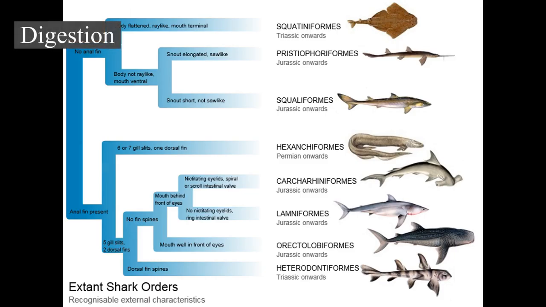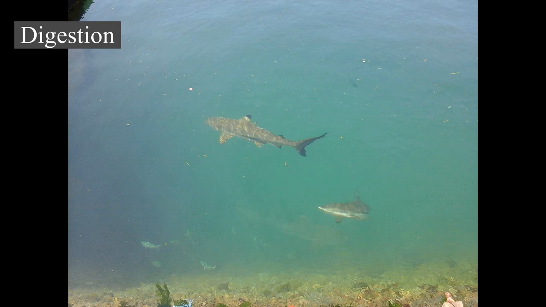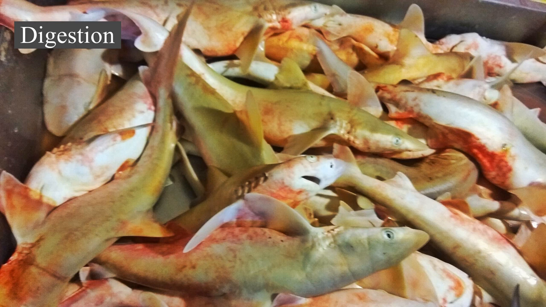Digestion can take a long time. Food moves from the mouth to a J-shaped stomach where it is stored and initial digestion occurs. Unwanted items may never get past the stomach, and instead the shark either vomits or turns its stomach inside out and ejects unwanted items from its mouth. One of the biggest differences between the digestive systems of sharks and mammals is that sharks have much shorter intestines. This short length is achieved by the spiral valve with multiple turns within a single short section, instead of a long tube-like intestine. The valve provides a long surface area, requiring food to circulate inside the short gut until fully digested, when remaining waste products pass into the cloaca.